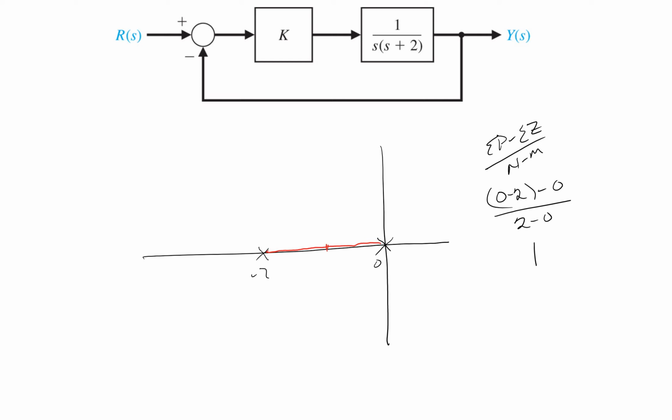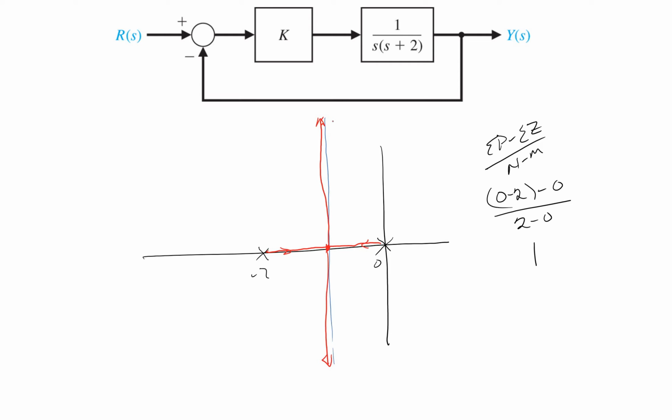That tells us where on the real axis the asymptotic lines intersect. So we come in here at minus 1, and that's going to be the intersection, and the asymptotic lines are going to go plus or minus 90 degrees. These locus are going to originate at the open loop poles, come towards each other, then split and move along these asymptotic lines and go to infinity. And so that is our root locus for this system.